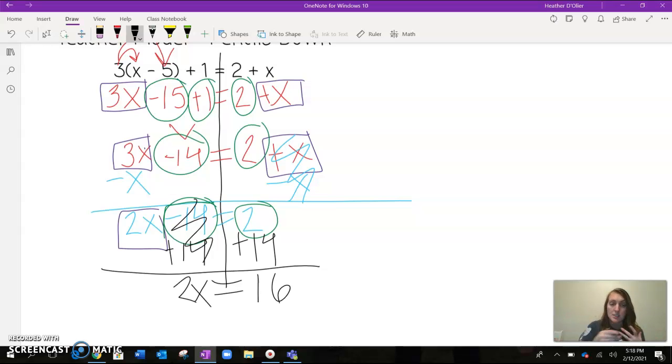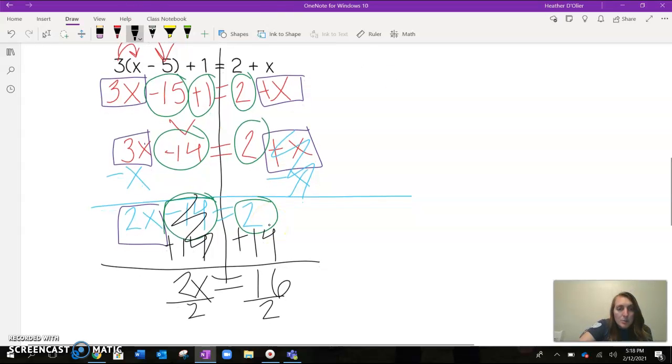And then the only way to get that 2 off of it, because it's 2 times x, is to divide. I'm just going to keep it in black. I just need a little more room. Okay, I got this. Now I end up with x equals 16 divided by 2. Oh, that's positive 8. So that is my ending answer. I could go back through and substitute it to make sure it's accurate, but for time's sake, I'm not going to do that. So that's when it's just distribution.